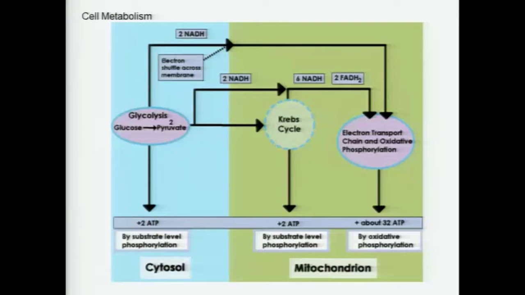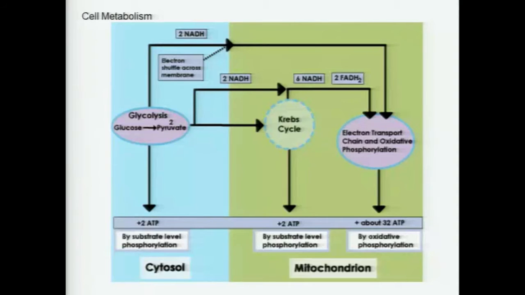Okay. So this first stage, glycolysis, doesn't require oxygen, it's anaerobic, produces 2 ATP for every 1 unit of glucose. Okay. The products of the glycolysis stage enter the Krebs cycle. They yield, again, 2 ATP for every 1 glucose, and then the products of the Krebs cycle enter the electron transport chain and oxidative phosphorylation and yield 32 ATP per 1 glucose. Okay.